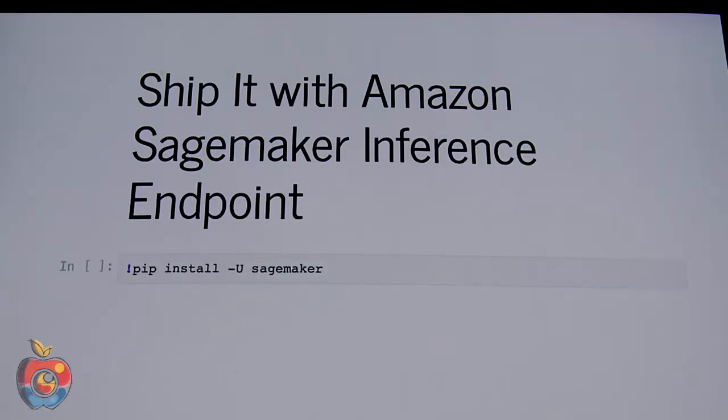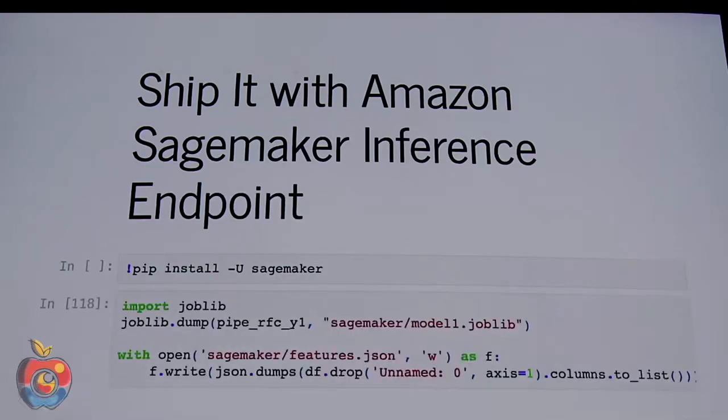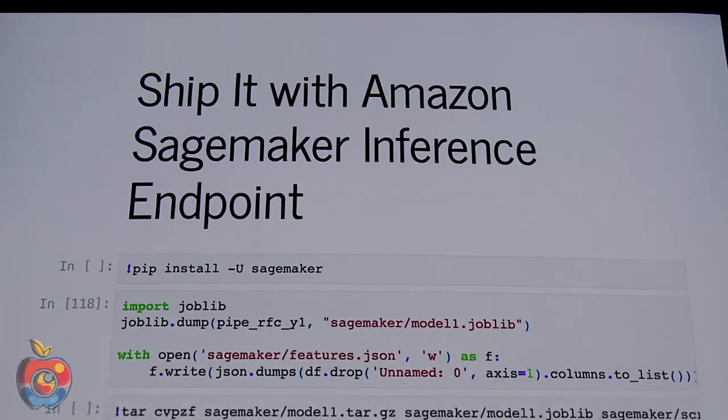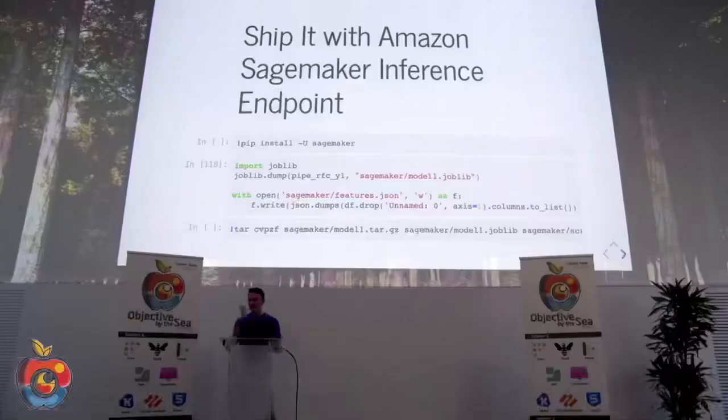So a couple things. First, we're going to install SageMaker into this Jupyter notebook. Next, we import joblib, which is going to let me export my model into a single file. I'm going to take the features that I had done the engineering and selection on, export that as a JSON file. The only thing you don't see on this slide is all of that Python that I wrote, that I told you about, to take the JSON objects and then make a flat JSON. Just took that, copy and pasted it out into a separate file called script.py. And then you do have to make 4 functions for SageMaker, but it's like 10 lines of code total, so it's pretty easy there.